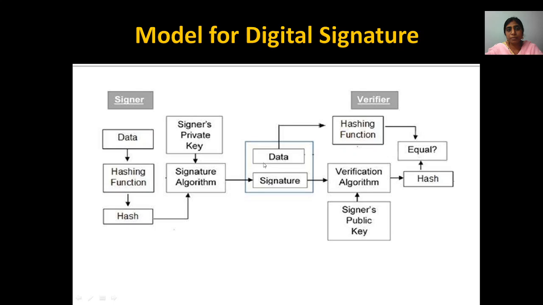Then we send the data as well as the signature, and at the verifier we have the hash function, and we check whether the hash from this signature and the data are equal or not. If both are equal, then the digital signature is verified, and we authenticate that particular person.